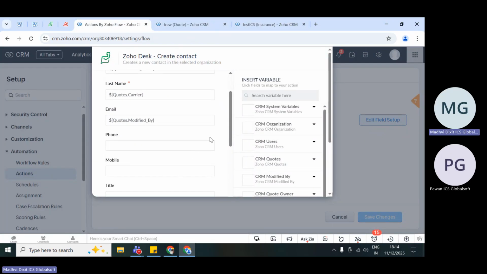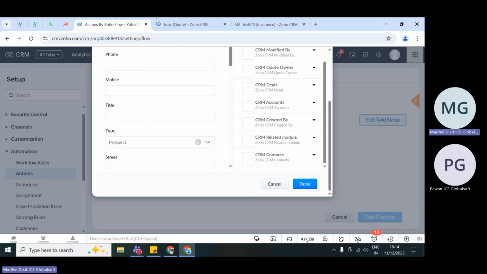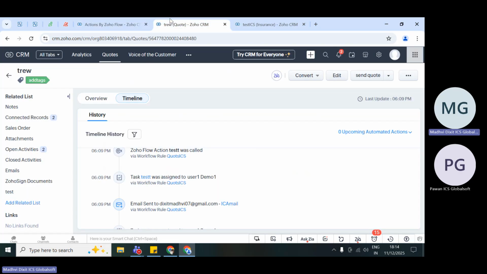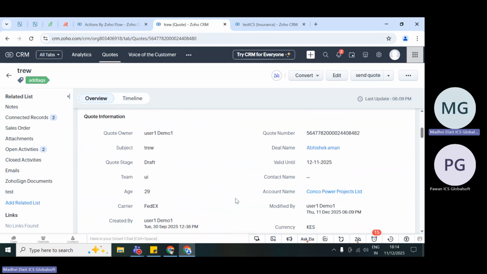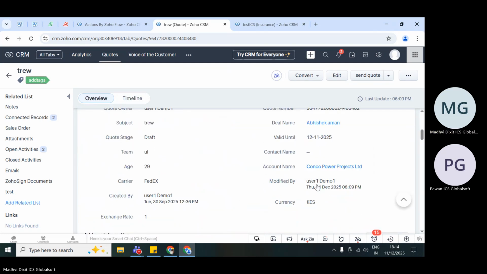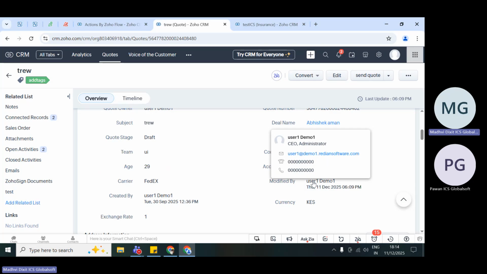Email we have put it. Modify by. Let's check with modify by. I think user one. This is the user one at the rate temp.